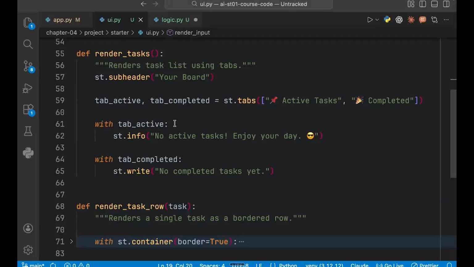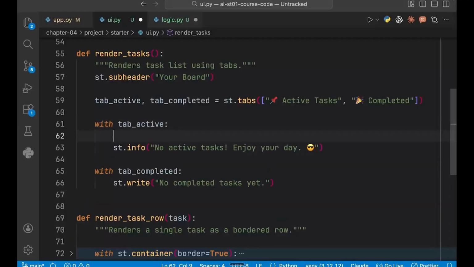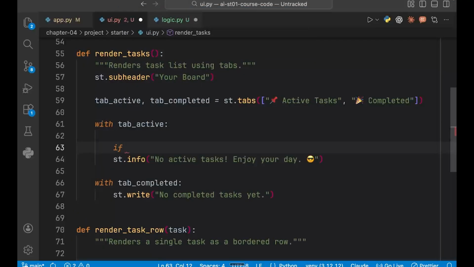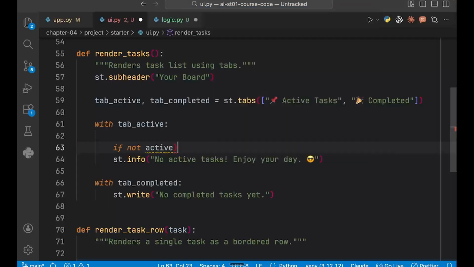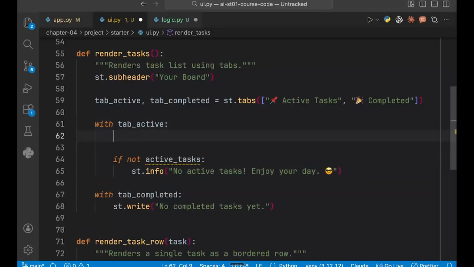So in this with tab active, I'm going to say active task. First, let me put this: if not active task, then it only shows st.info, right? And what is active task?